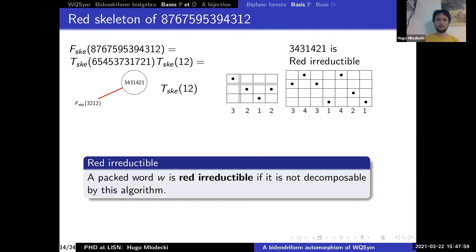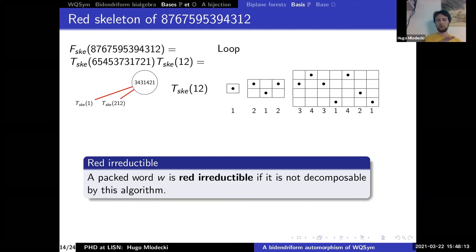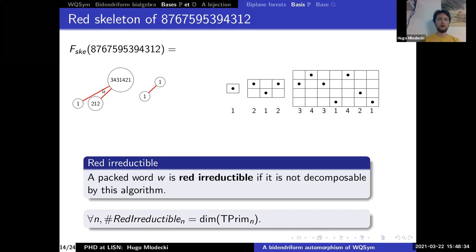Okay, so if we look here at this word 3, 2, 1, 2, the first step is the global descent factorization, and then for each side we have the tree. We have that for each factor it is a tree. So the forest associated to 3, 2, 1, 2 is two trees, and then we do the maximum thing again. And also for this tree, we do it, and we get that skeleton forest.